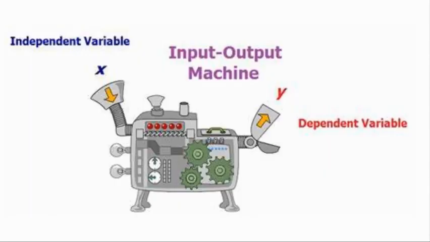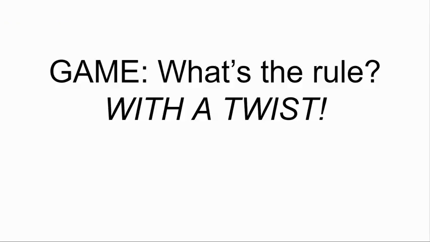All right. So we're going to look back at the input-output machine. Remember, the X goes into the machine. The machine does something like a rule, which we realized, oh, that's just a function. And out comes the Y. Okay, so you put an X in, do some kind of equation, and out comes a value for the Y. And this is the input-output, or also known as the function machine.